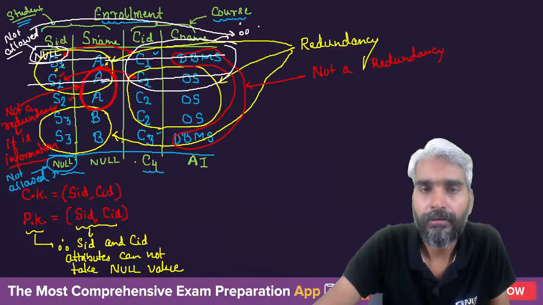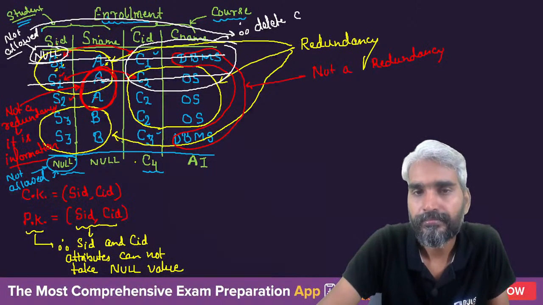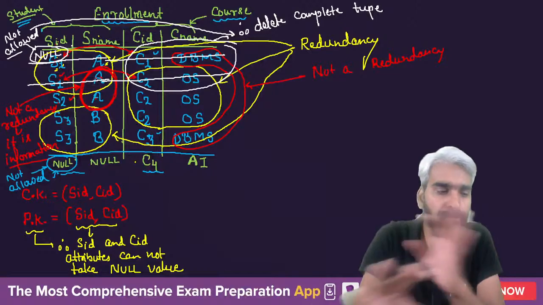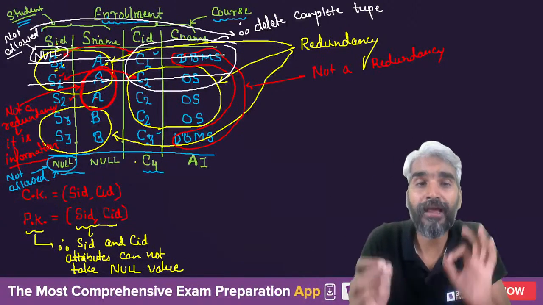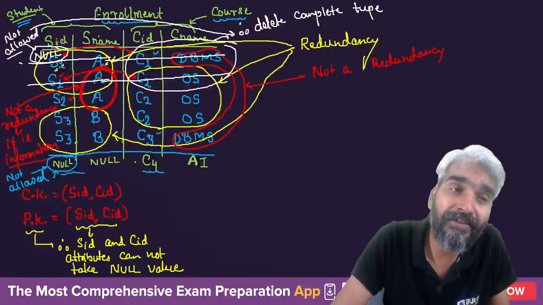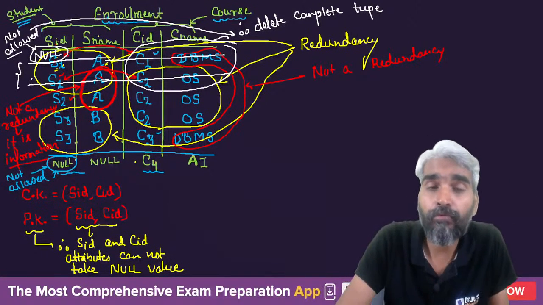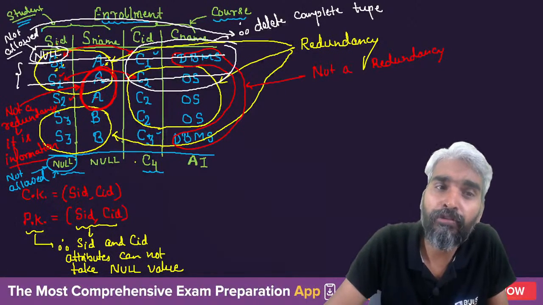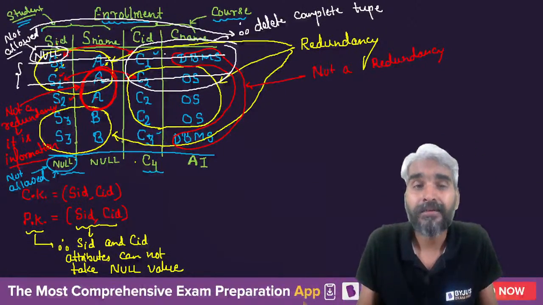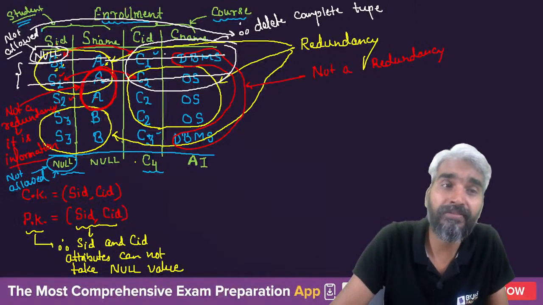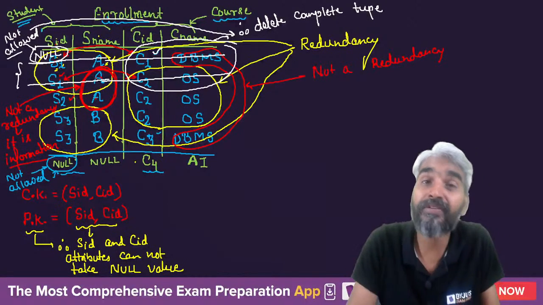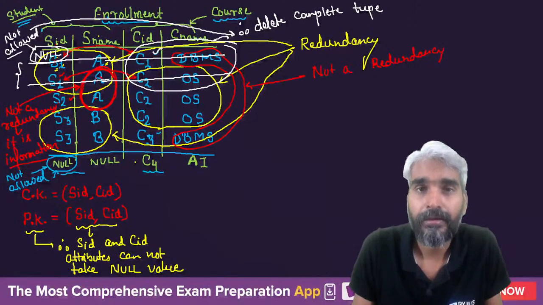Therefore, you cannot only delete the information of a student; you will have to delete the complete tuple. Now what will happen? Let's try to understand. A student S1 is leaving. But what other thing is being deleted from the table? No one else among the students has enrolled for course C1. If you delete the information of student S1, then you will lose the information of course C1, that course C1 is also available. What is the idea?